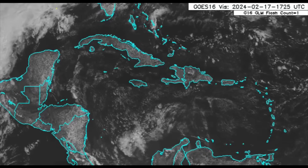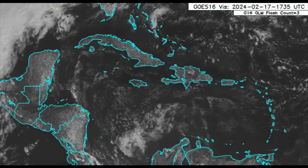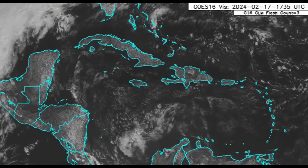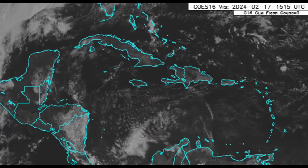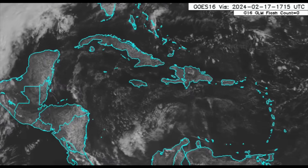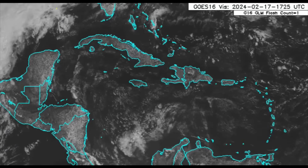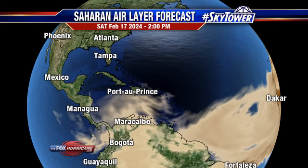Now let's get into the updates and take a closer look at the region. We're looking at the visible satellite imagery and we're seeing a few patches of clouds here and there, but for the most part it's pretty much dry and quiet — sunny and windy across many Caribbean islands and even over into parts of Central America. Things are going to be changing in the coming days. First let's take a look at the Saharan air layer forecast, then the rainfall forecast, the winds, the cool down, and the simulated satellite imagery.